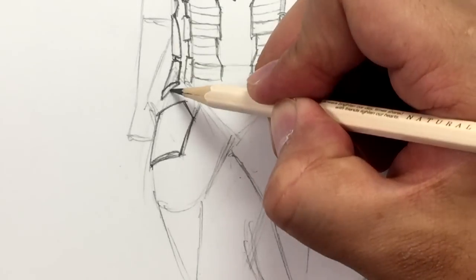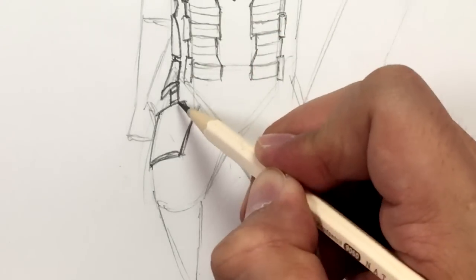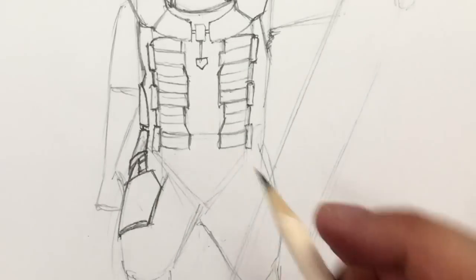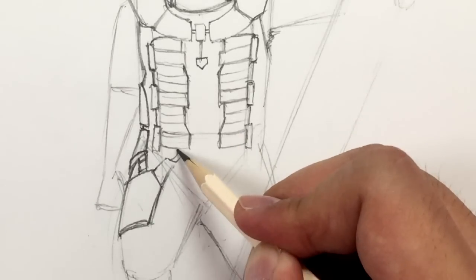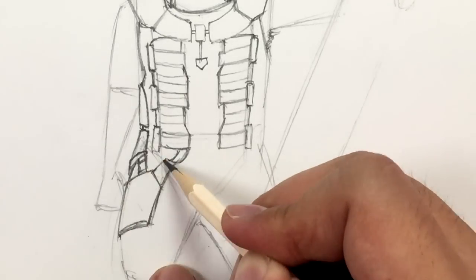Okay, now we're going to connect these 2 with a buckle like this. Okay, and then draw a line like that. And then we're going to connect this, sort of goes like that, and then it sort of connects to this right here. So I just made it wavy like that. Okay.